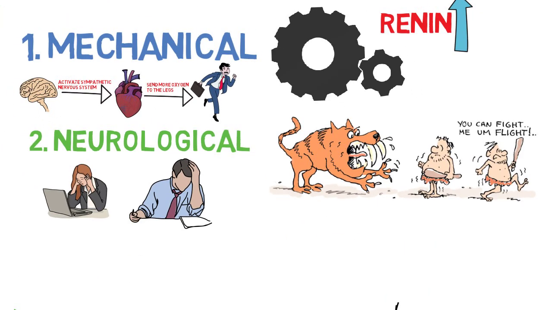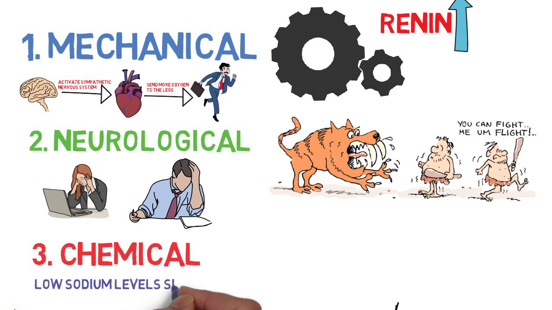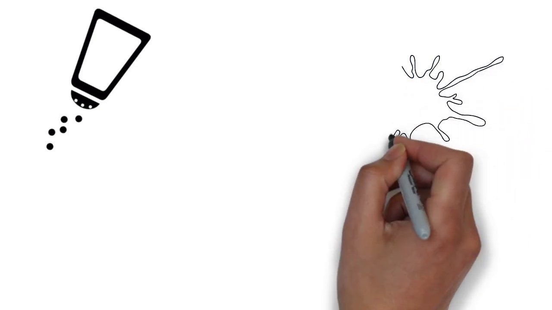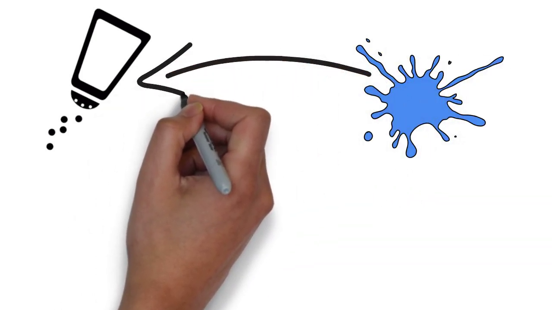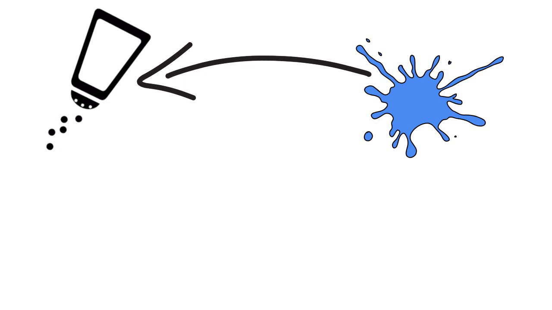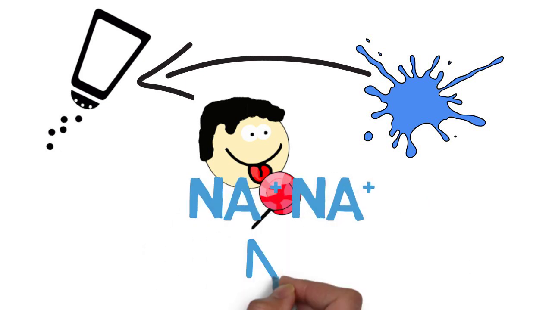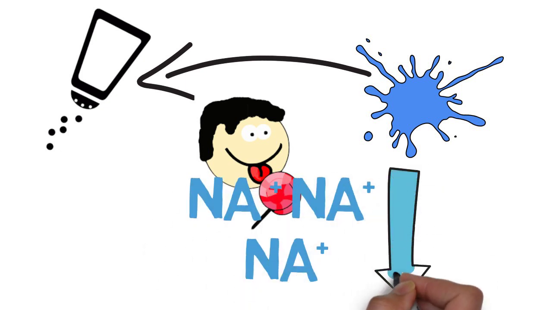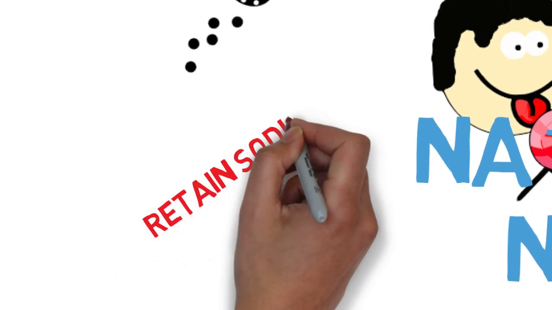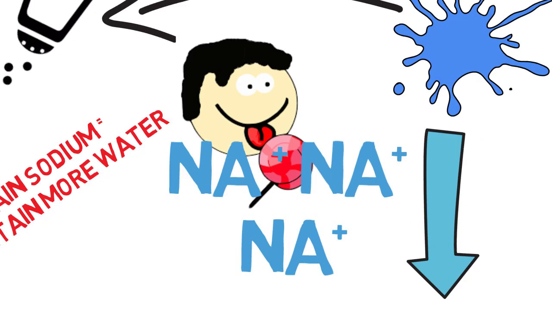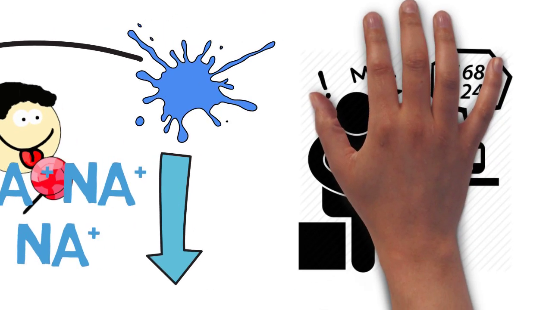So we talked about how the body has mechanical triggers and neurological triggers that help increase blood pressure. Now the last trigger is chemical. Low salt or low sodium in the bloodstream sends a signal to retain more water and increase blood pressure as well. It's important to keep in mind the golden rule. Wherever salt goes, water follows. So increasing sodium retention in the kidneys will increase the volume in the arteries. There are cells in part of the kidneys that check for salt concentration. They essentially taste to see if there's enough salt. If they find salt is low, they send a signal to retain more sodium, which means retaining more water, which means the volume in the arteries increases, causing a rise in blood pressure.